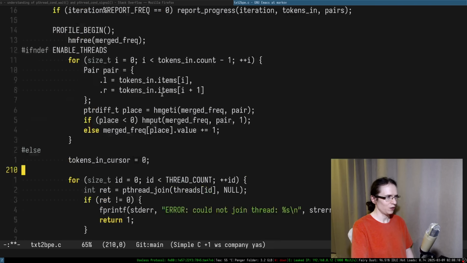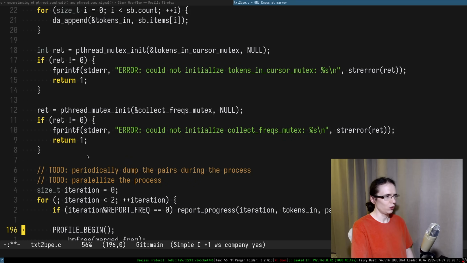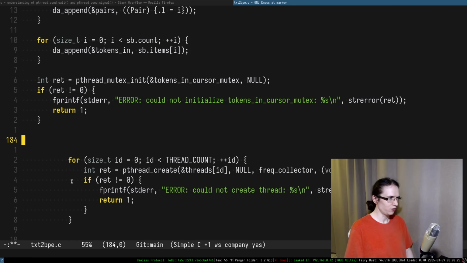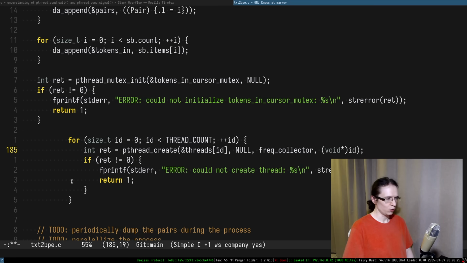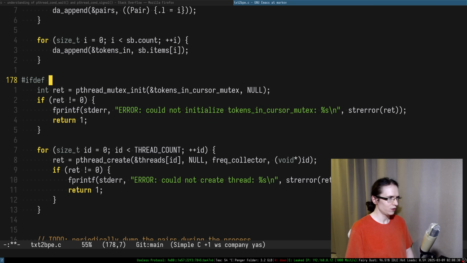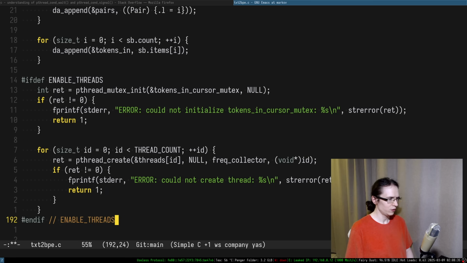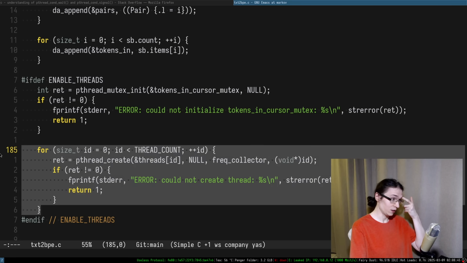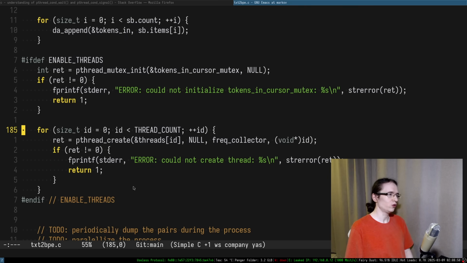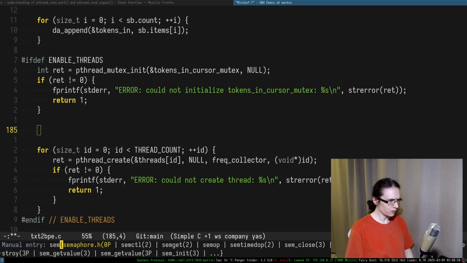So that enables me, by the way, to now. Here we're initializing all of the mutexes and stuff like that. We don't need the mutex for the conditional variable. Okay, that's pretty cool. So we already have return declared in here, so that's totally fine. We're just creating all of the threads, but only if we enabled multi-threading, right? So if enable threads, cool. We initialize the mutex for the cursor specifically. Then we create all of the threads. All of the threads, after being created, will wait on a semaphore, and we also have to create the semaphore, right? So sem init.